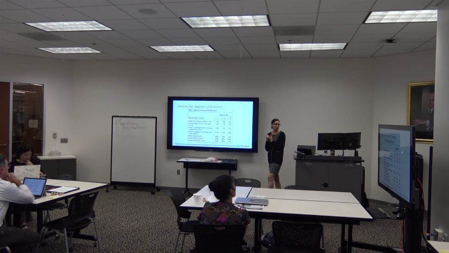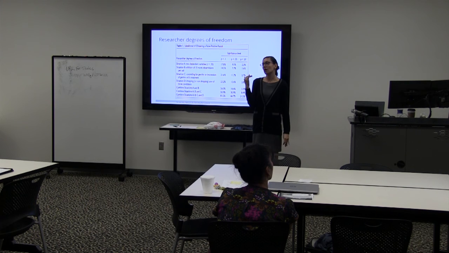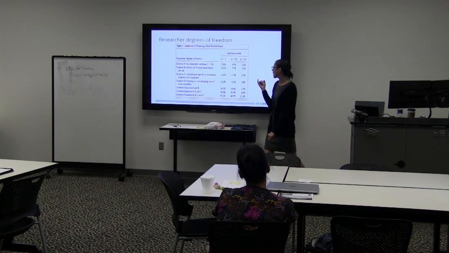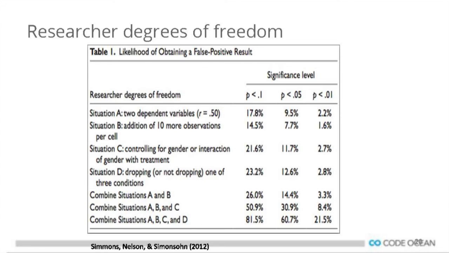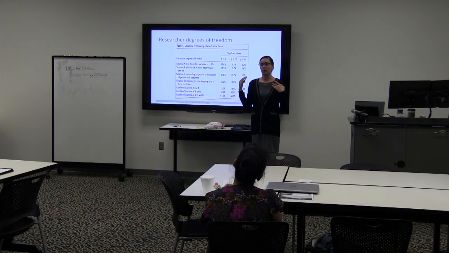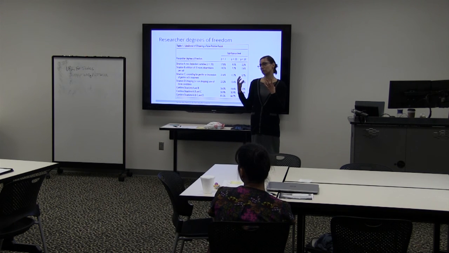So when we say that registering an analysis plan can reduce what we call researchers' degrees of freedom, this is what we mean. Researcher degrees of freedom are all those decisions a researcher makes in their data analysis after they've looked at their data. You can decide, for example, which variables to keep, which ones to drop, what variables to control for, and which ones to not control for, whether you're going to keep all your outliers, whether you're going to deal with your missing data this way versus that way.